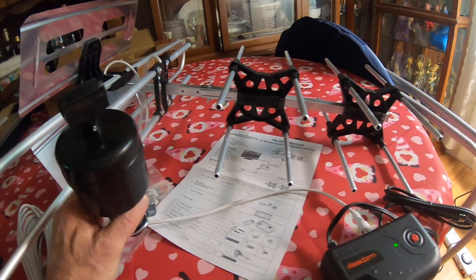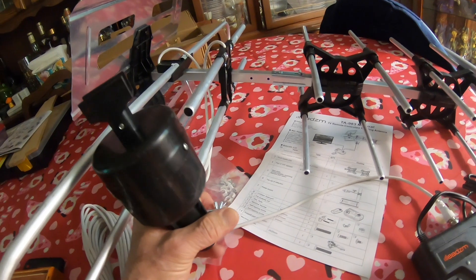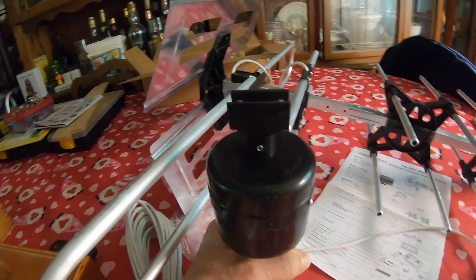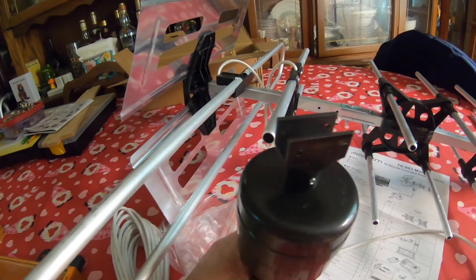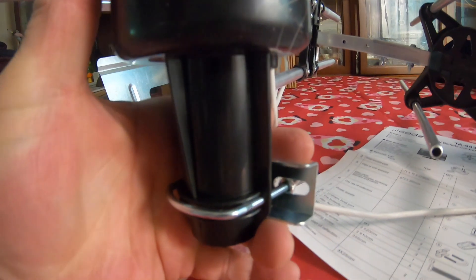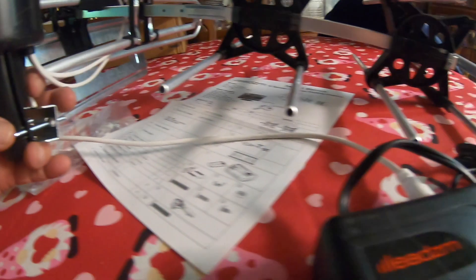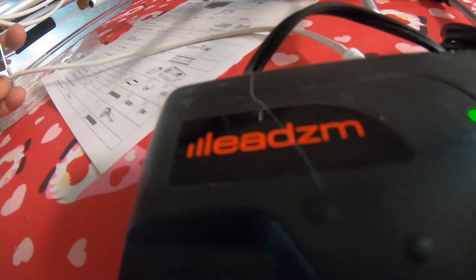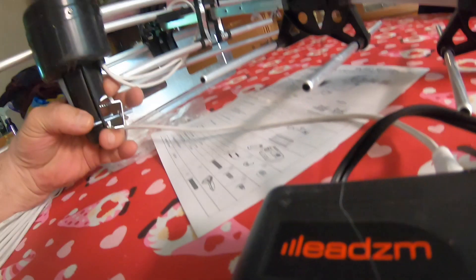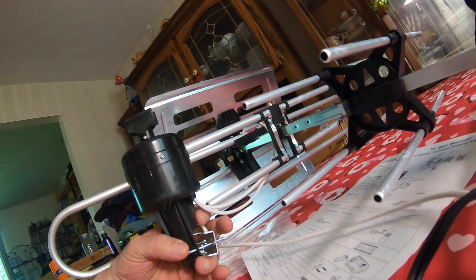Good morning ladies and gentlemen. Today we're going to look at a television antenna for your home and the rotator that comes with it. This is from Home Depot — it's a $24.50 antenna with a rotator. I'm looking at the rotator to see if there's a way I could balance a ham antenna on it and get a cheap $24 rotor. The antenna itself would just be aluminum scrap for me. So I'm looking to see if I can use this as an antenna rotator — how fast it spins, how much weight it can take, and how it has to be balanced.